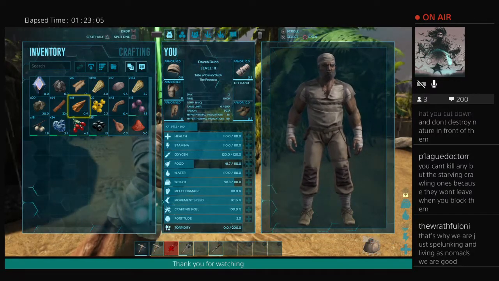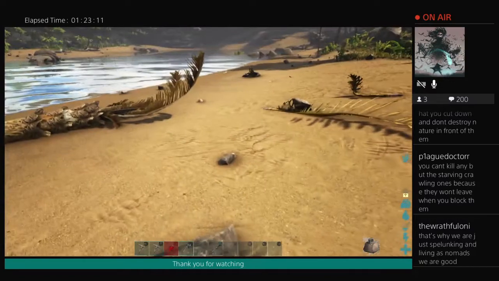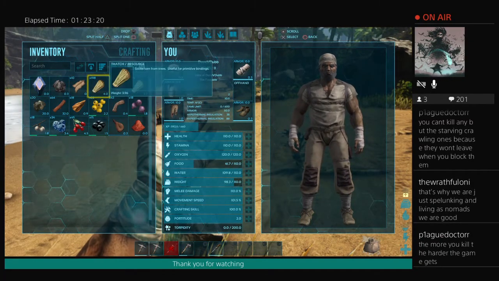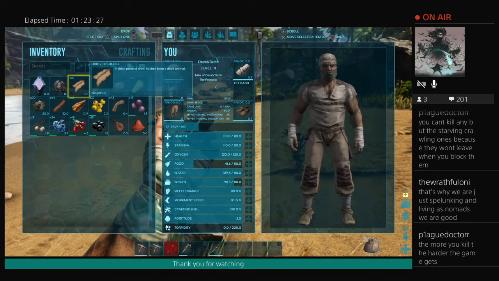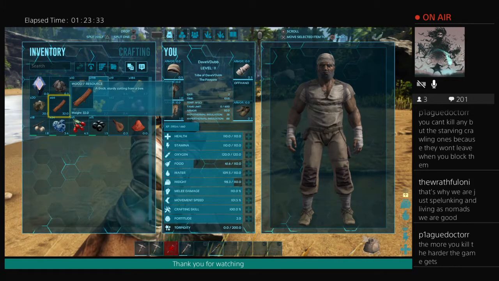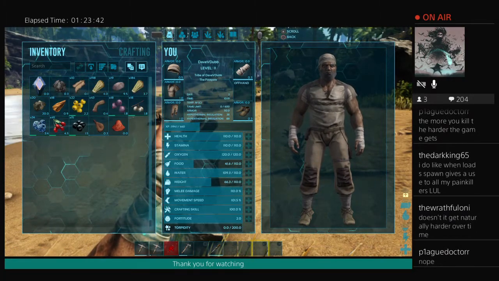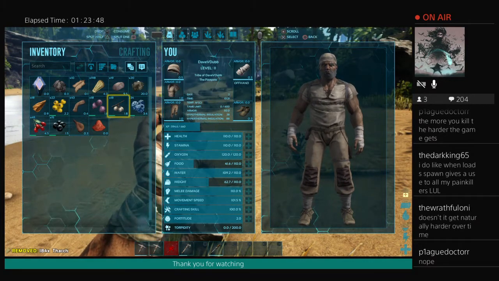You're arguing with Plague Doctor about the forest. I need to lose some of my inventory. I'm walking too slow. What weighs so much? That weighs 32. I didn't want to drop it all. I'll drop that.